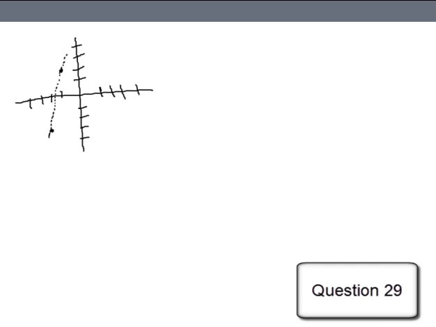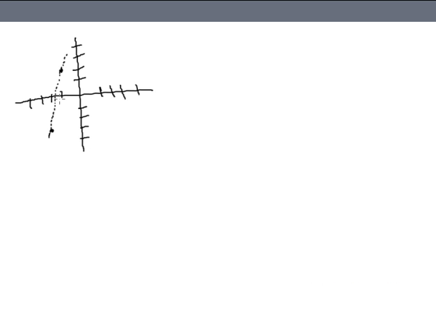Alright, so this is my very crude drawing that I've made for question 29. So here you have to also find the slope, and it actually gives you a line. So this is very similar to the ones that we were doing before. The only thing different is there's an extra step where you actually have to identify what coordinates are what. So looking at this very bad drawing, this coordinate down here is negative 1, negative 2, so the x coordinate is negative 2, and then my y coordinate falls 1, 2, 3, negative 3.